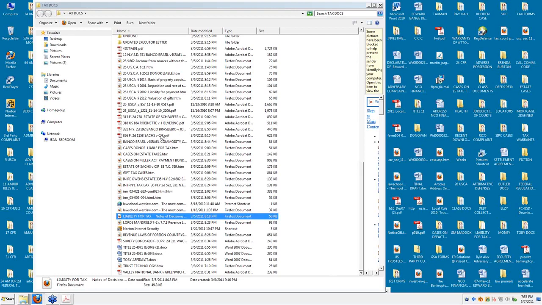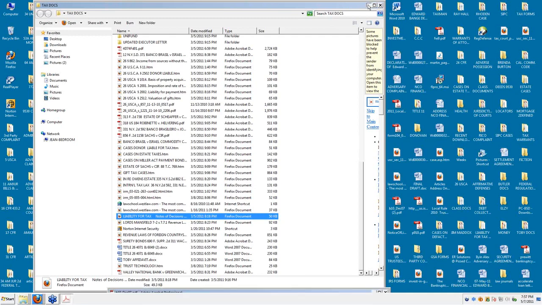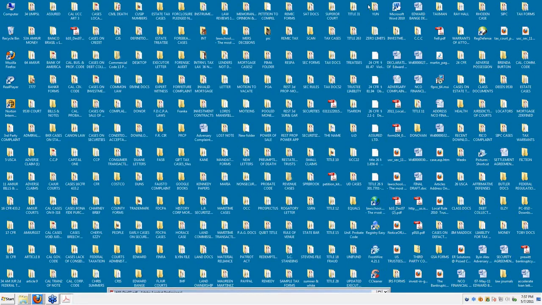Trying to find that. I have a whole list of all these cases. It takes time to find what you want. You just have to tell me what to make a note of so I can remind you. Which specific case it is. It's a Commissioner of Internal Revenue case. It says that they have to pay the tax if you appoint them. That's why it's a tax issue. Right. Okay. Well, I've got that down on my notes.